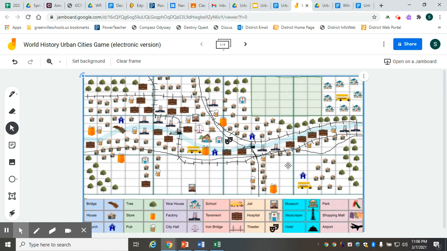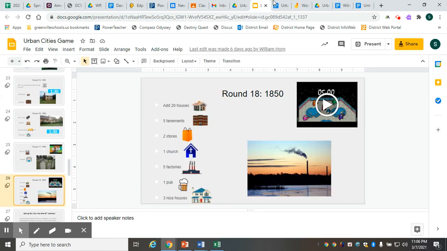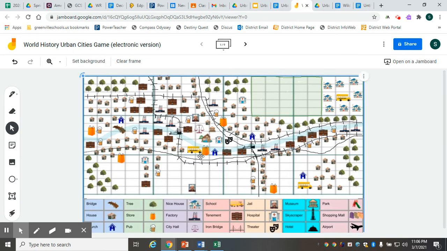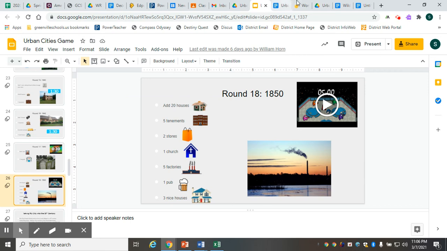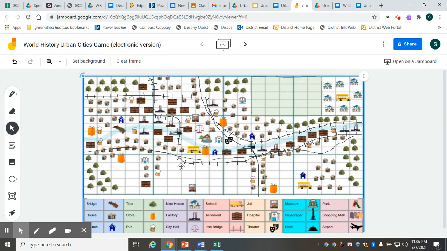And we got to add 5 factories. And at that point, we are done. So let's find out. So 1, and I'm going to put this guy, tell you what, let's put him right next to the rail line.